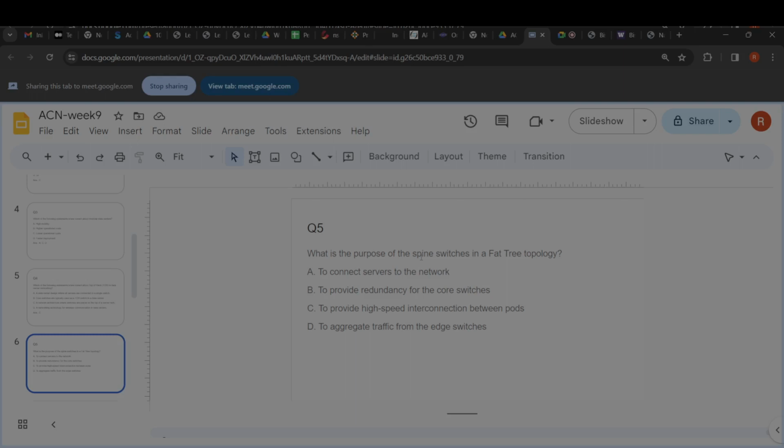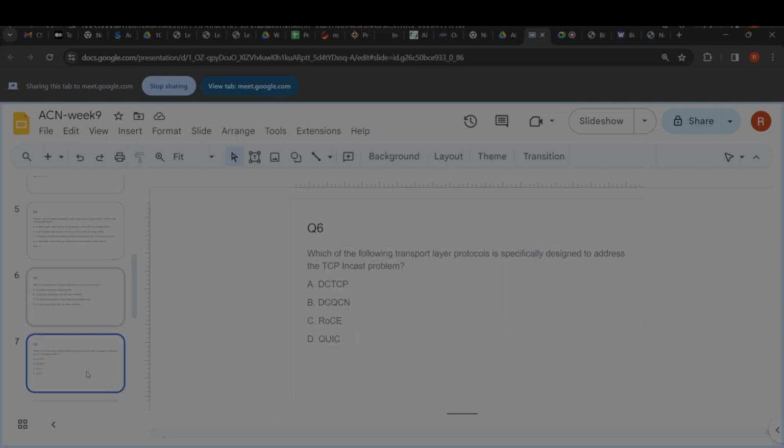If that is the case, to connect the servers to the network, to provide redundancy for the core switches, to provide high-speed interconnection between pods, and to aggregate traffic from the edge switches. So maybe we can skip this question as this doesn't seem to be right to me. Because if we assume it as an edge, then we cannot assume it. So I'll skip this question, okay?